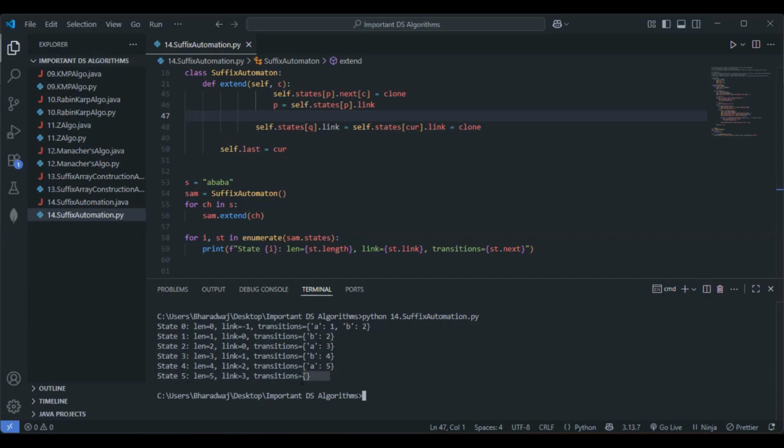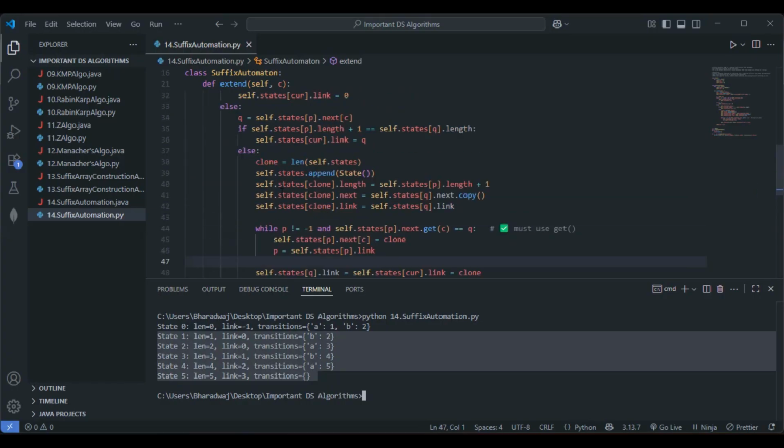The same thing again, we have to get actually 1 2 3 4 5, 1 2 3 4 5, right? So for this one, ABABA, the suffix automaton basically, this one has to be 11 transitions. The same thing has to come here. The clone part is not working, right? So I just wanted to say this. This is fine.